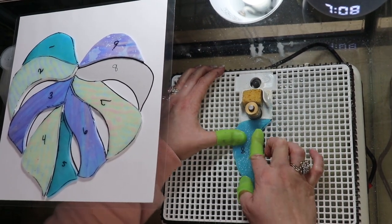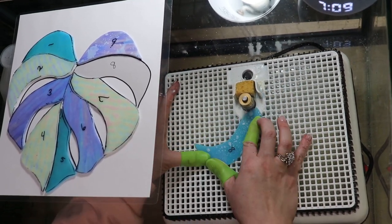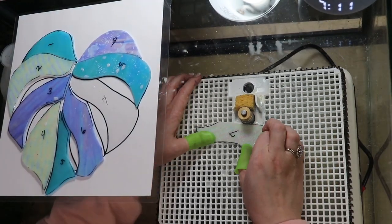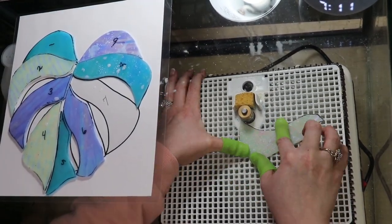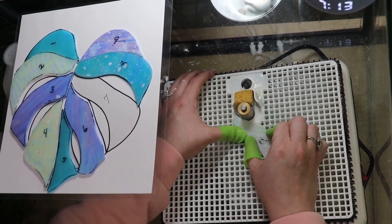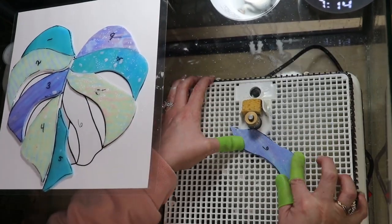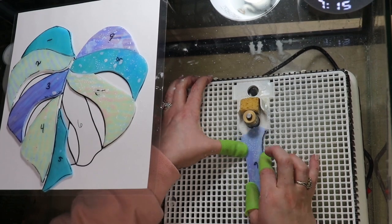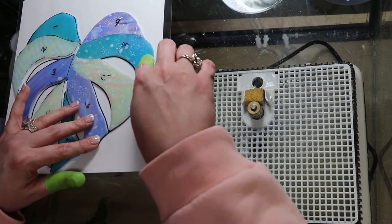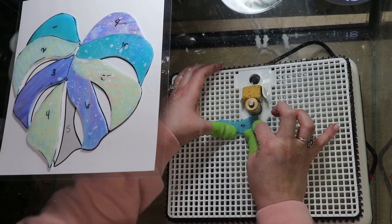Now my grinder is inside of a 20-gallon breeder aquarium, and this just keeps the glass from going behind, to the sides, or on top of the area that I'm working on. It also helps protect it from shooting and flying in my hair and later getting in my eyes. And it's super easy to clean. I just take a rag and wipe it off and it's good to go. It's nice because I can see through the whole entire area, and at the top of the tank I can put my template.